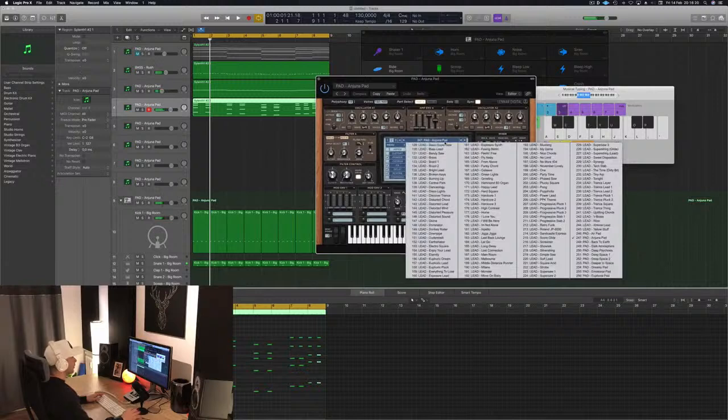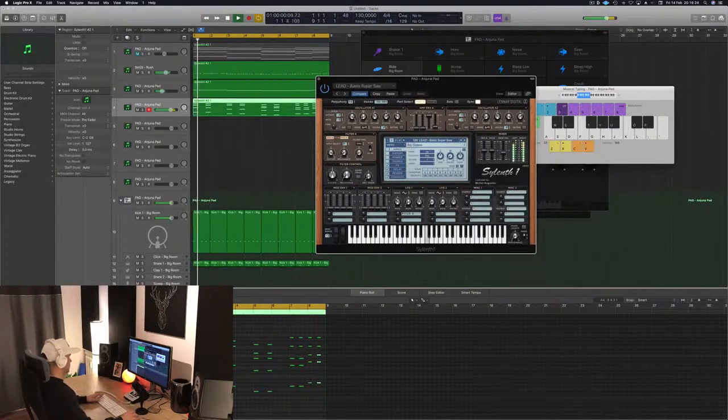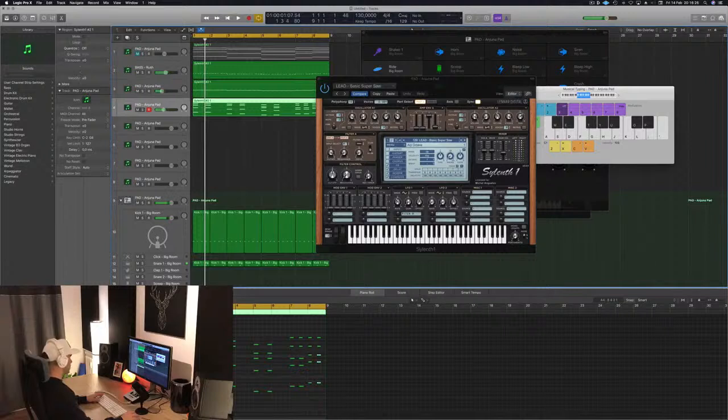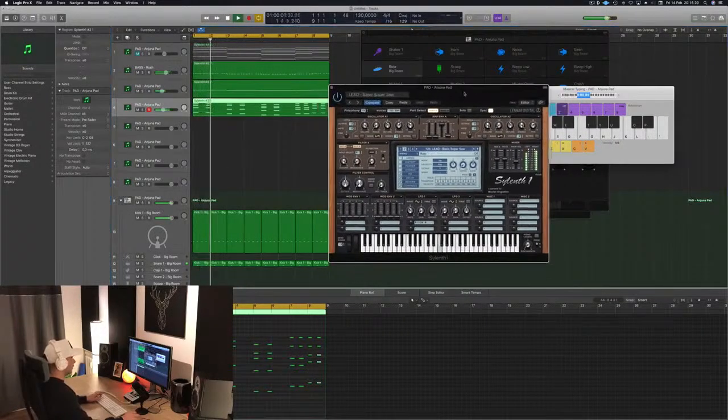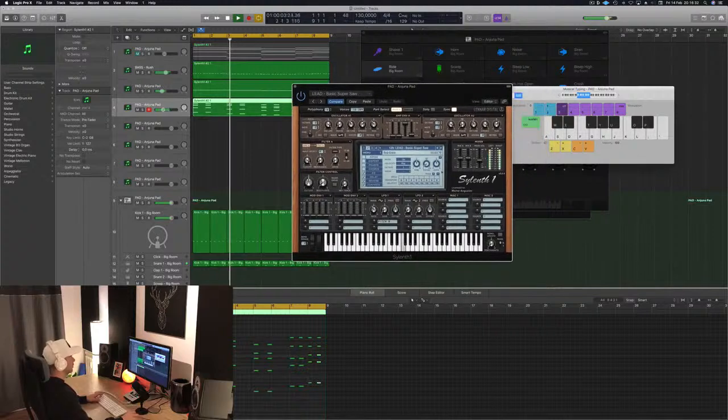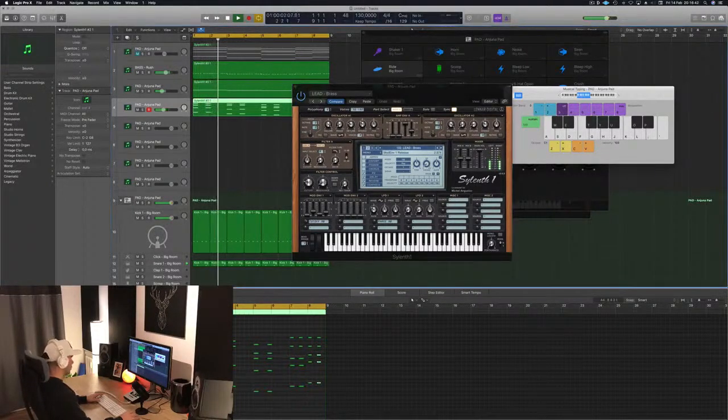Get a proper sound into these. Super sound. Ooh, that's a bit longer.